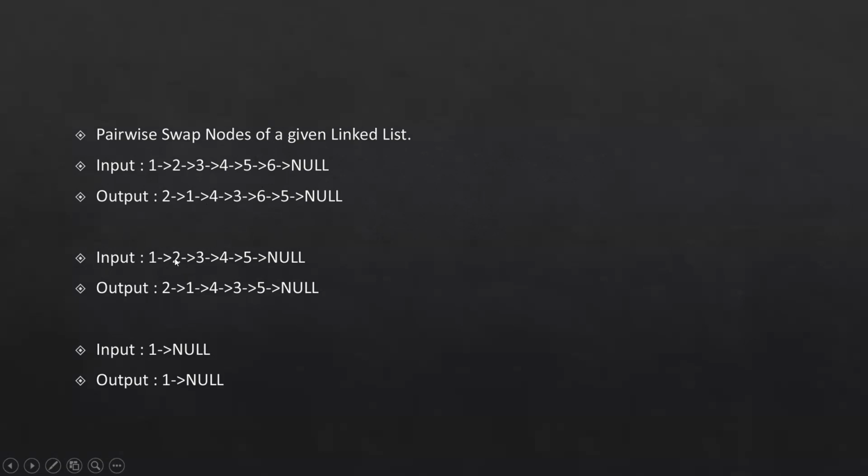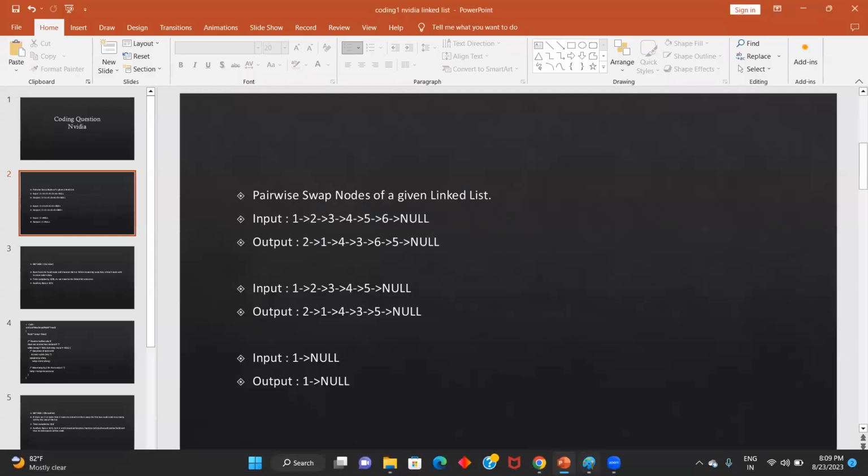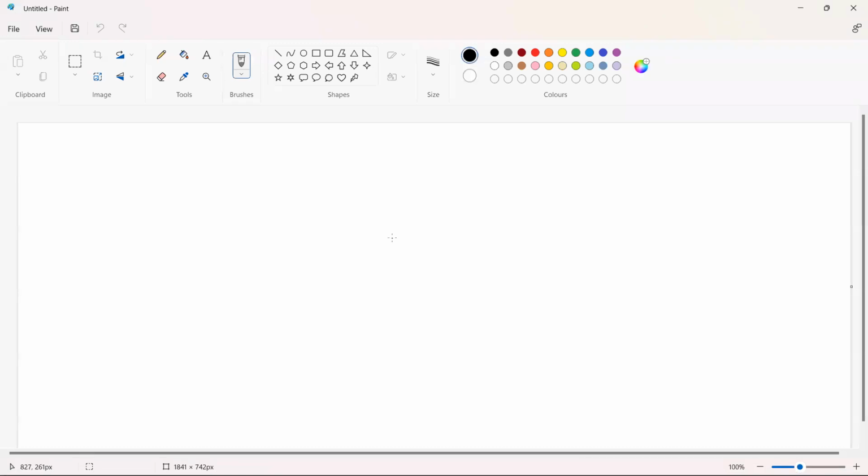Similarly, here 1, 2 is one pair, 3, 4 is one pair, and here 5 is left with a single number only. So we don't have to swap this number. Let me explain this with an example. We have a linked list 1, 2, 3, 4 and 5.